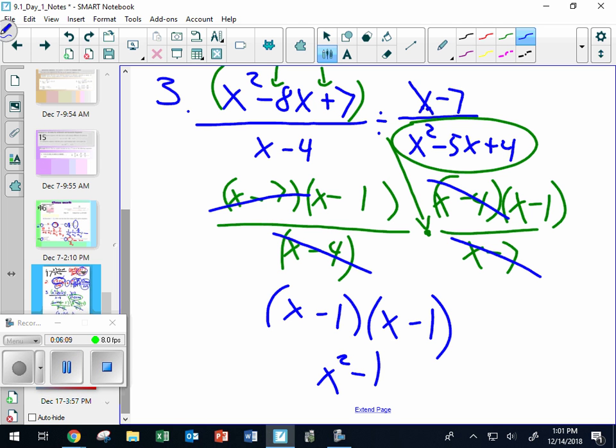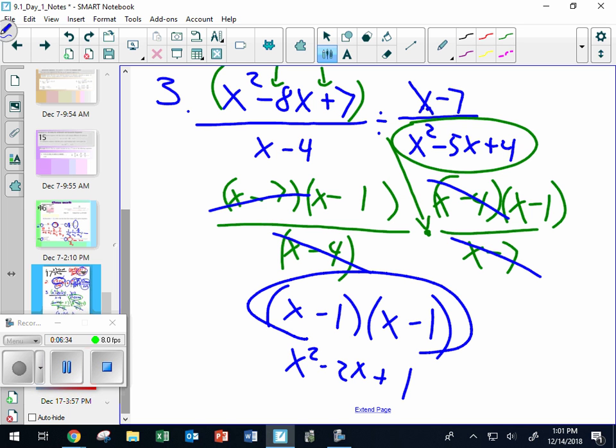Any questions about that? You think there's a mistake? Tell me what you think's wrong. Oh, you're right. You were right. This one was right. But when I multiply it out, it's x squared minus 2x plus 1. Sorry about that. I multiplied it out wrong. Oops. I should have left it with this, because I did say it was okay to leave with that. That's one of those things that happens on the test sometimes, where kids take an answer they could have left alone, and they try to do one more thing, and oops, make a mistake, and then it costs points.